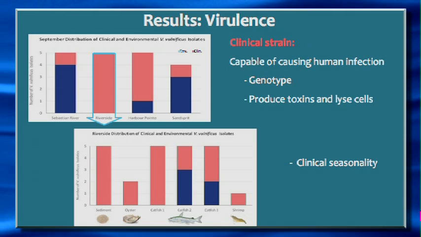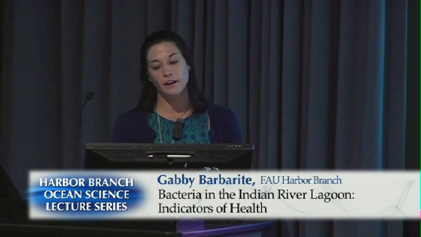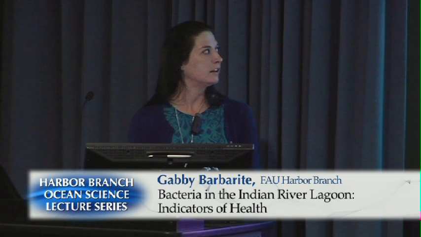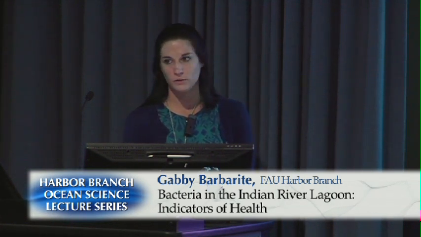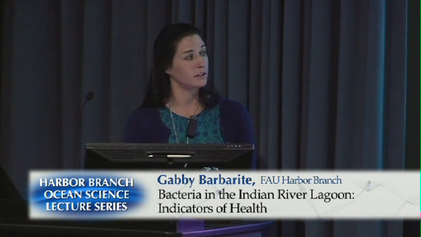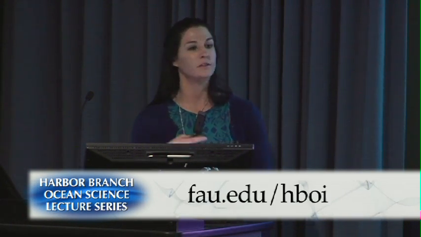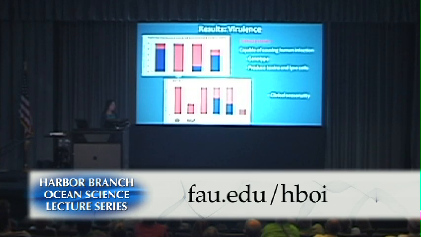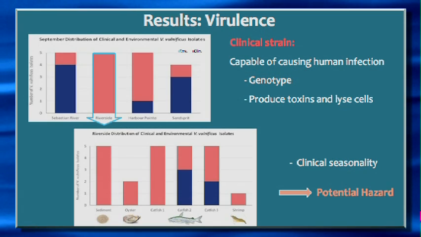So if we take a closer look here at Riverside Park in Vero, some of the things that we collected from that site, again, we see that there's this mix of clinical and environmental strains. And again, there's no reason to really be alarmed by it because in some of the other literature we find that, well, this was taken in August, and that's usually when people are infected, so these bacteria are very abundant in the environment. They're breaking down chitin and cycling nutrients and things like that, and that's when we got this data. However, it could be a potential hazard for people that are using the lagoon, and so while we don't have all the answers on that yet, we do plan to continue investigating that more in the future.